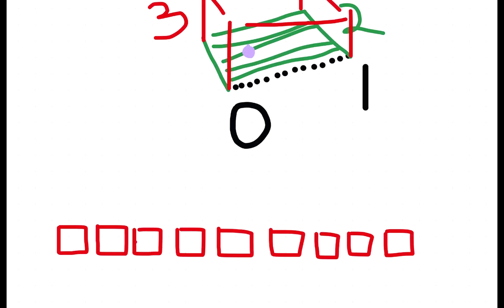But what if I get in my car and I drive it to a different floor of the parking structure? I'm going to drive it to the top floor. Now I drove it all the way to the top floor. The purple dot went to the top floor. Now I'm going to drive it to the bottom floor. Drove it to the bottom floor.